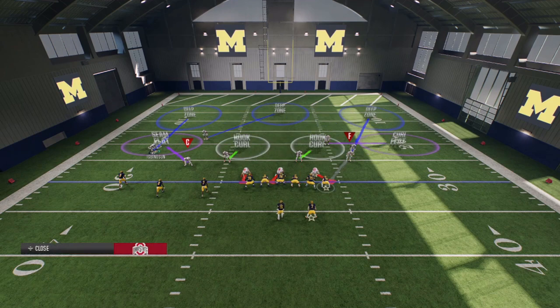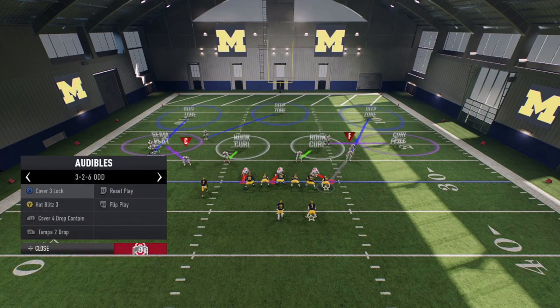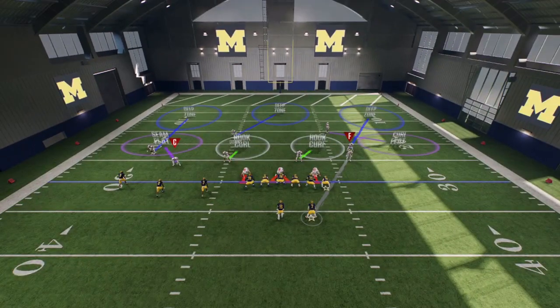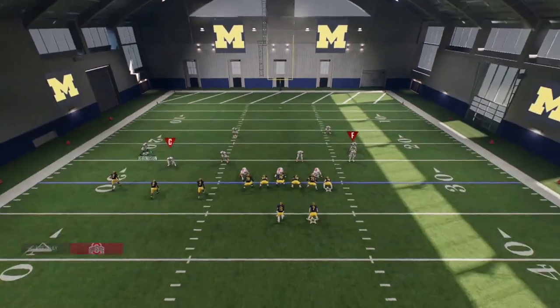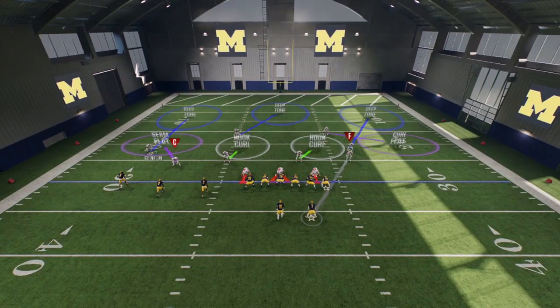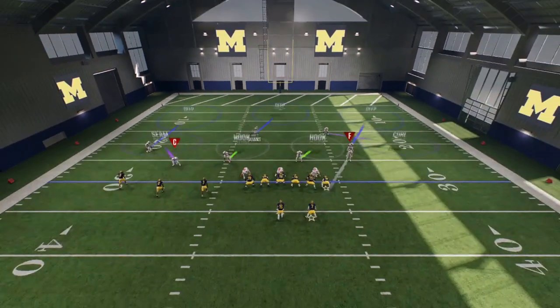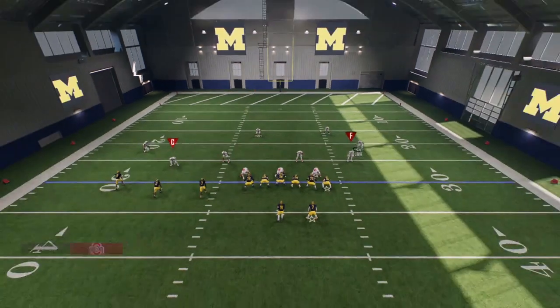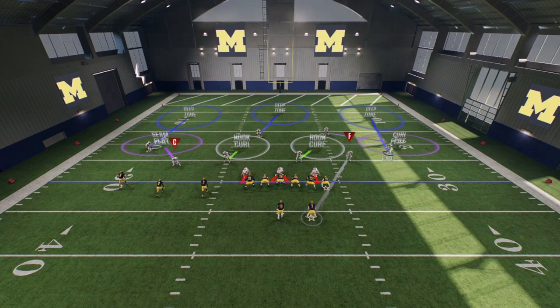So that's why with cover threes, looking at the cover three lock here, you see there's three deep blues, and each of them are targeted towards 1/3 of the field. So this outside cornerback here is going to cover areas from this hash mark to the out of bounds line, usually past like 15 yards. And then the safety is going to cover the middle area, and the outside cornerback is going to cover that outside area of the field.